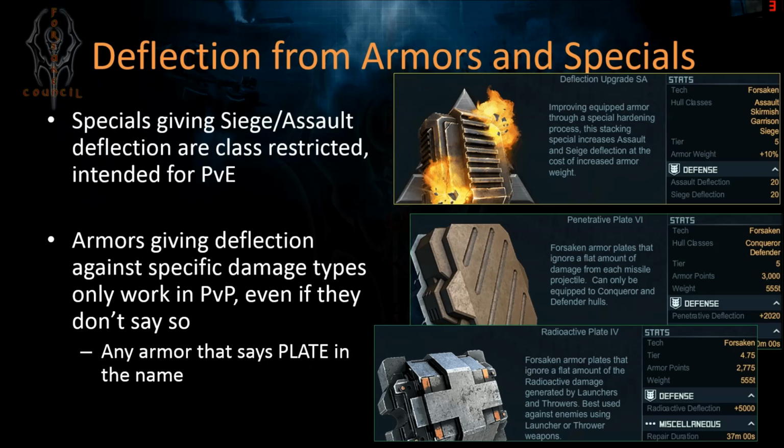So ships come with deflection that's either built in the hull or it's not. There's not much you can do to gain deflections in PvE hulls. The only special is this one called Deflection Upgrade that can give you 20 assault deflection, 20 siege deflection. And the other way is through some armors. So if you take a look at some D5 level armors, such as D5X, D5C, they will give you 20 assault deflection, 20 siege deflection bonus added to whatever your ship may have. Okay, but you see, for instance, this special is restricted to assault, skirmish, garrison, and siege hulls, which are all PvE types.